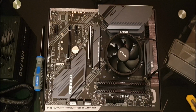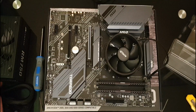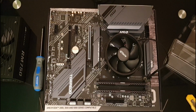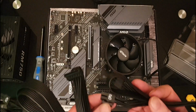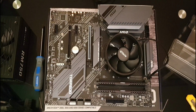So as a result of that, I'm hoping I'm not going to connect it. So with that in mind, my power supply is connected but is not plugged in, so I have the power cable connected. So now I just have to sort out this rat's nest of modular cables. So I will need the 24-pin motherboard one. As you can see, this one's for the CPU, so I will need one of them. And I think for now, just for testing purposes, that's all I will need.